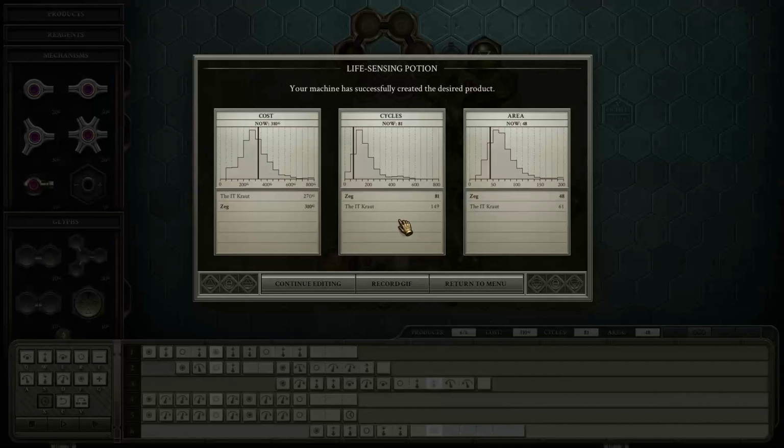Okay, surprisingly not actually that bad at cycles. Wasn't expecting that one. It's not even bad at area. It is extremely expensive, as predicted.